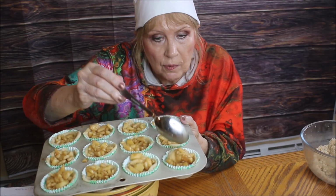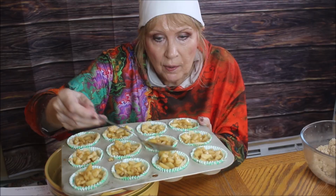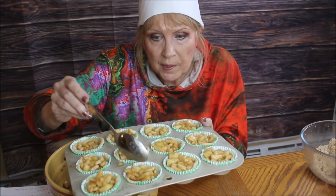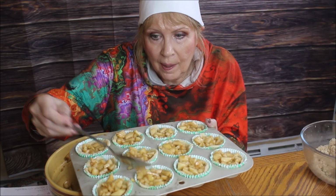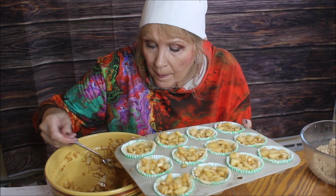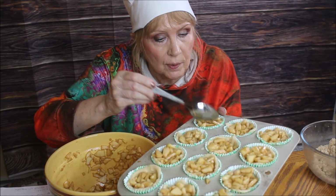It looks like we could have used 7 apples and been just fine. But you never know how many you're going to cut up and how you're going to cut them up, and if there's any rotten ones, and what size they are makes a difference too. Okay, so now these are going to have the Dutch crumb topping on them. I can hardly wait to taste these because I know that the apple recipe itself is quite good. It's really hard to mess it up.